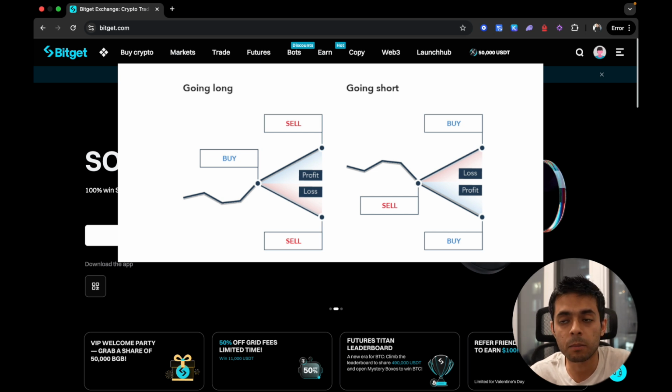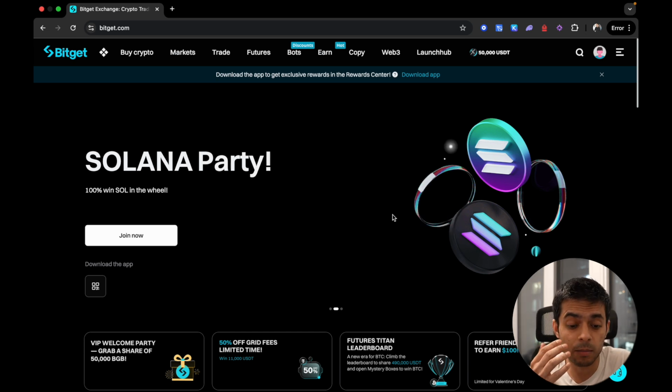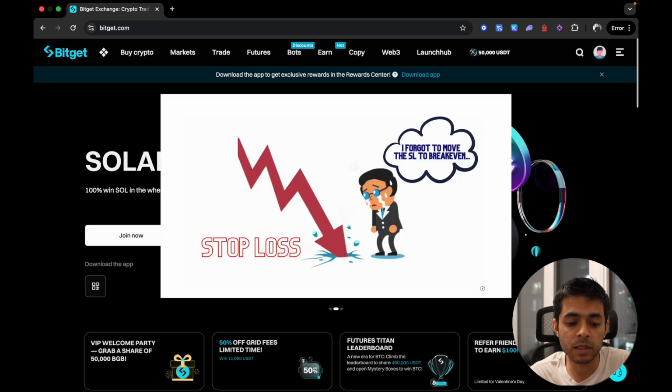So the number one thing that is very important when you do futures trading is stop loss. Stop loss means when your prediction is not going according to plan and the currency is going either way, you have to have a stop loss where, let's say, you put $100 and you're already minus $20. So if you have put your stop loss as minus $20, your trade will be closed, and the remaining amount will be in your balance in your account, and the $20 will be gone. But if you don't use stop loss, majority of the traders lose a lot of money because they don't use stop loss.